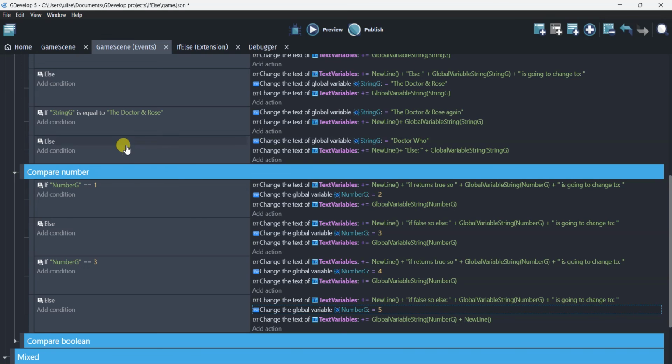When we reach this point or this, depending on the condition, it's going to be the Doctor and Rose again, or just Doctor Who.